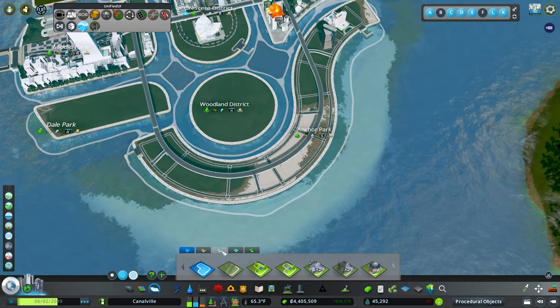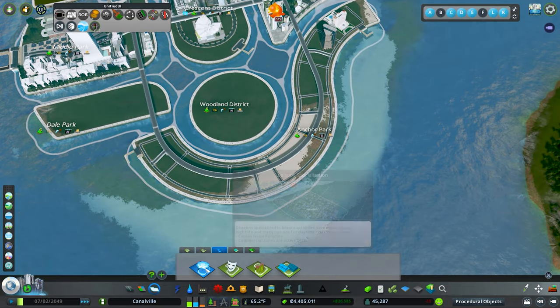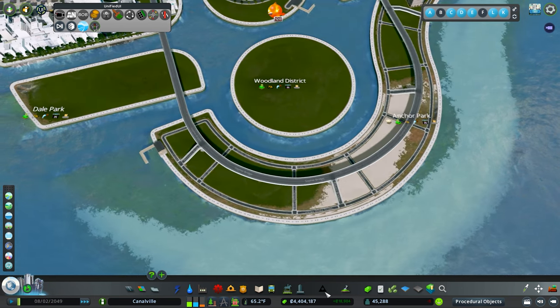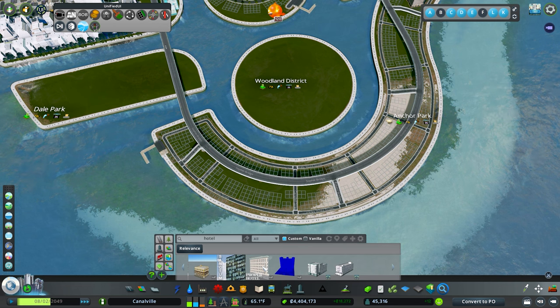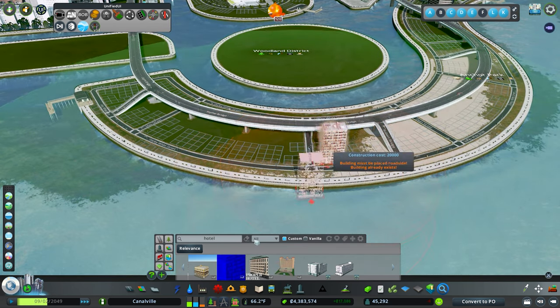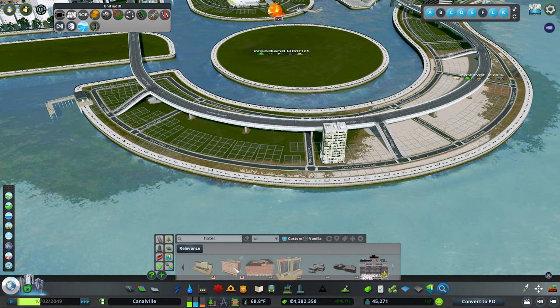And then now let's go ahead. We are going to change this to the tourism specialization because I really want to get some of those tall hotels in here and I want to get some fun stuff. So let's jump back in here and let's see what other hotels we have. So we have this kind of smaller one. I think that'll work. And then let's see.